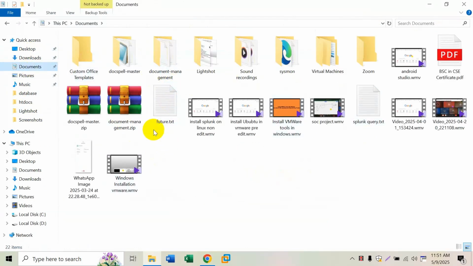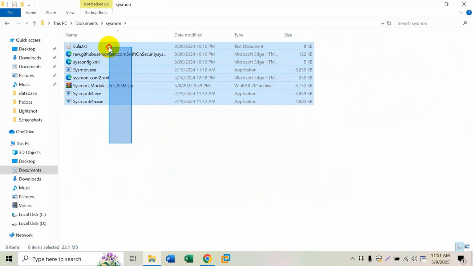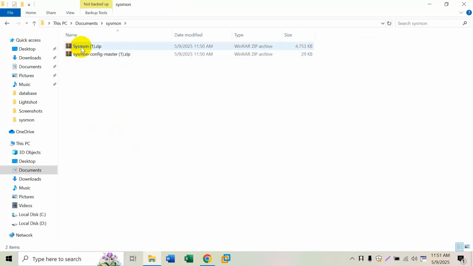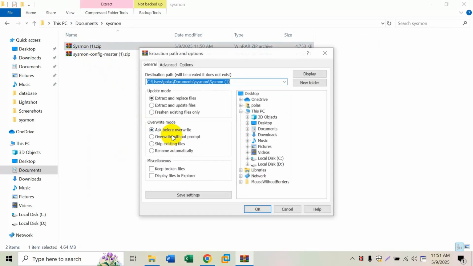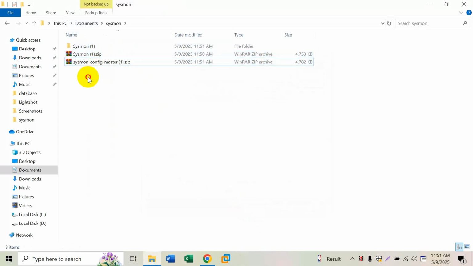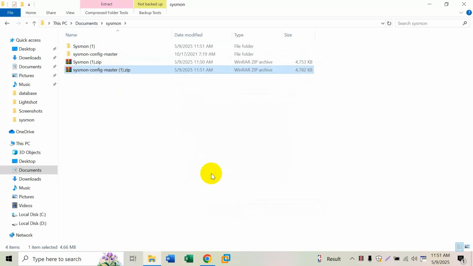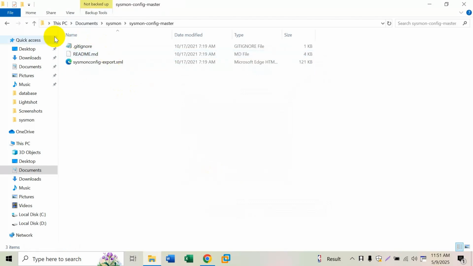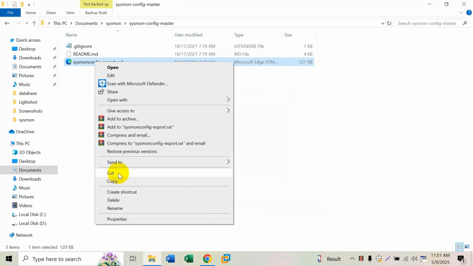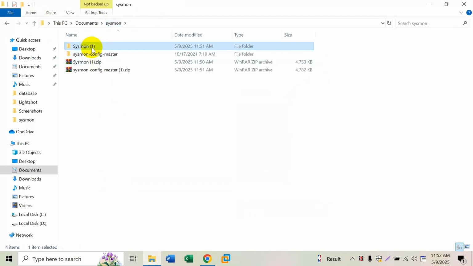Stack the files, the configuration and the configuration file process.